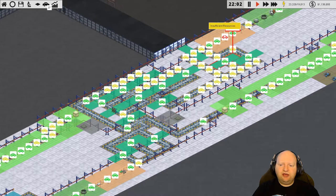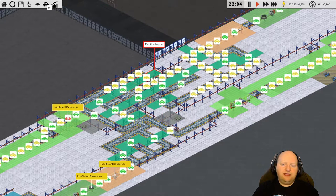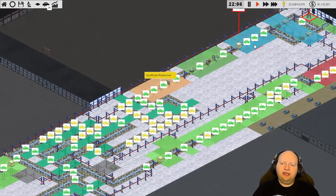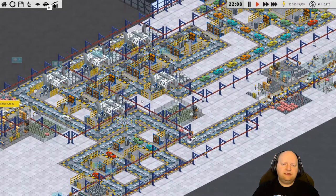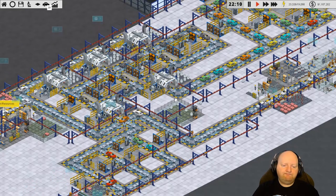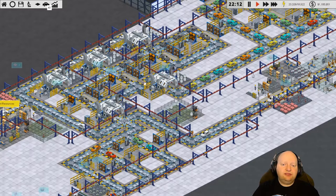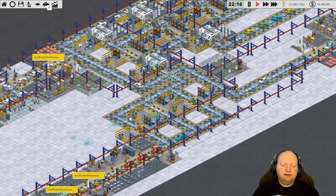The problem right now is the dryers over here. Interesting, these ones aren't. That's because more cars are going to that one. That's fine. These guys are running okay. I could connect these guys up and have them do that, but the pathfinding just means it'll all end up at this one anyway. Might want to reconnect that at some point in the future to see what happens, but we're not having a bottleneck here, we're not having a bottleneck there. I could connect them up just for the fun of it, but I don't think we have the need.